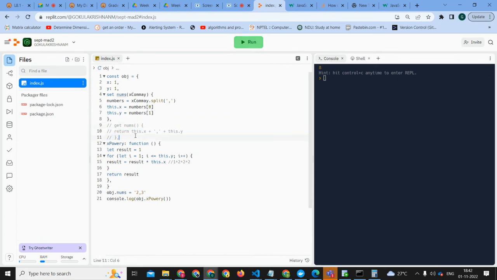Yeah, I think it is not being correlated. Actually, see, there's this getter and setter, right? So this is for nums, it is setting it. Okay. So here it is getting it. But in this case, we are not using that anywhere. Like we are not using the nums at all.